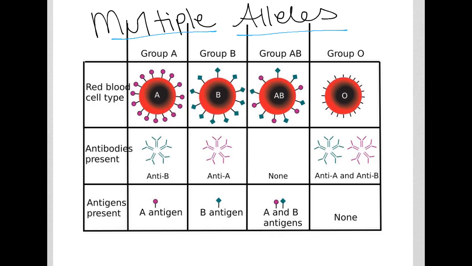An example in humans of multiple alleles is going to be your blood types, your type A, B, and O. And we're going to talk about that in just a bit. But we'll see how this works. In human blood types, there's three alleles. You have a capital I^A allele, and we write the A as a superscript. We have a capital I^B allele, and we have a lowercase i.